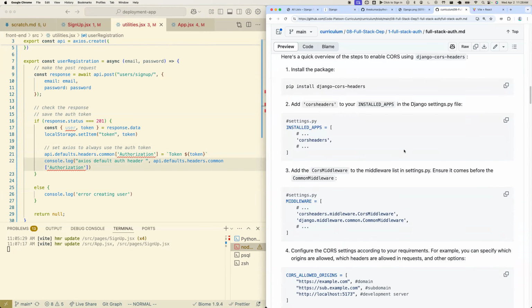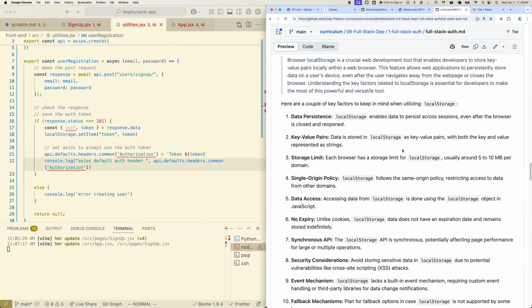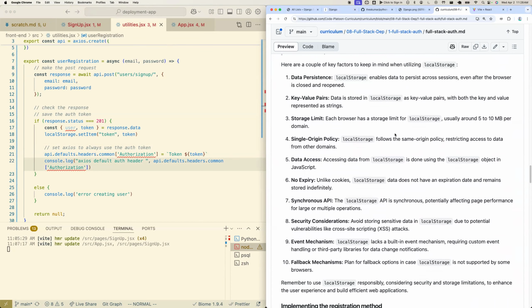Very briefly to talk about local storage, and let me just kind of scroll down to the relevant part of our curriculum. There's a couple key things to remember with local storage. Even closing and reopening the browser does not get rid of local storage data. Session storage, it does. So this data persistence can be good and bad, right? But it's important to remember whatever you put in local storage will stick around. Local storage and session storage are both key value pairs. There is a storage limit in the browser of a couple megabytes. That's usually not a concern because you usually stick little bits of text in local storage.